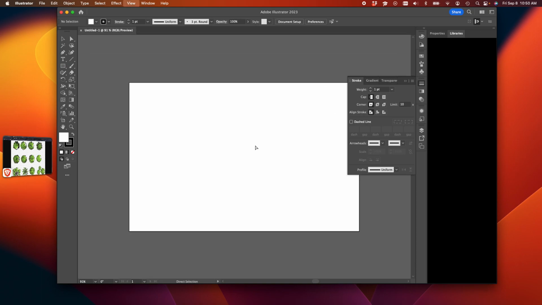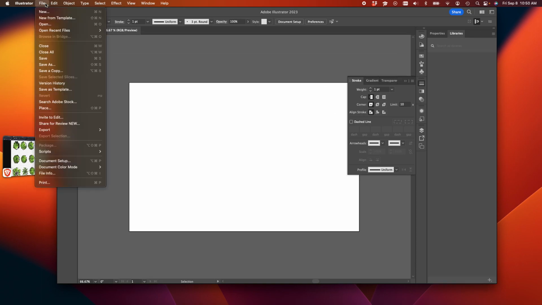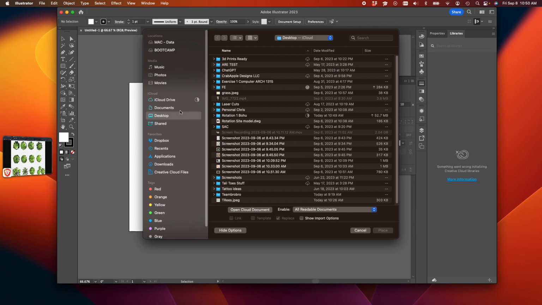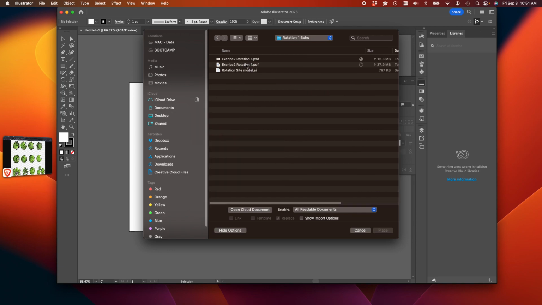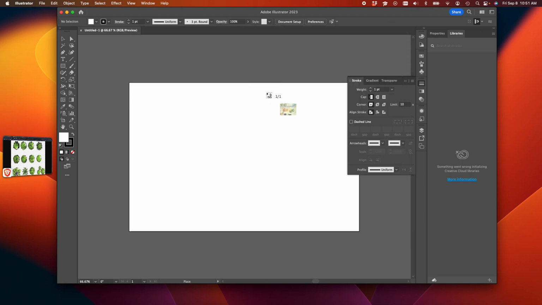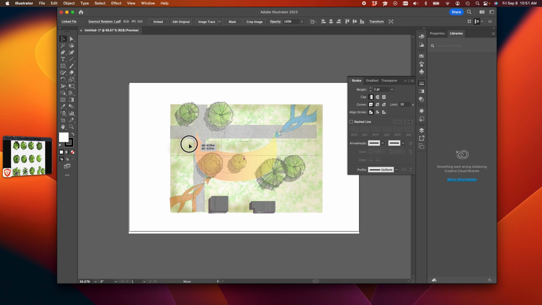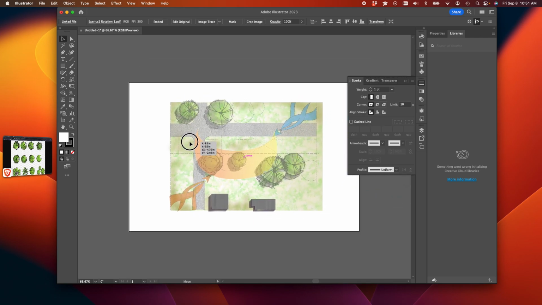That is our piece of paper. So let's go ahead and File, Place. We don't have the embedded option here because we actually get it right here once we drop it in. So we'll go to my desktop, rotation 1, PDF, I'm going to assume it's that. And it's even going to put it to the right size. So as long as I had 11 by 17 there, nice. It's going to lock into place ever so nicely.